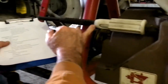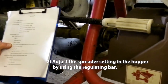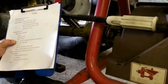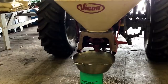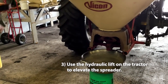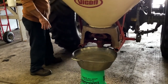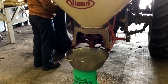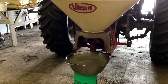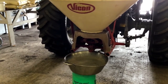2. Adjust the spreader settings in the hopper by using the regulating bar. In our demonstration, the regulating bar is set to 24. 3. Use the hydraulic lift on the tractor to elevate the spreader. Set the container down underneath the spreader spout opening. If possible, place the container on top of a bucket or a sturdy box to raise the height where the container rests. Then lower the spreader down using the hydraulic lift.